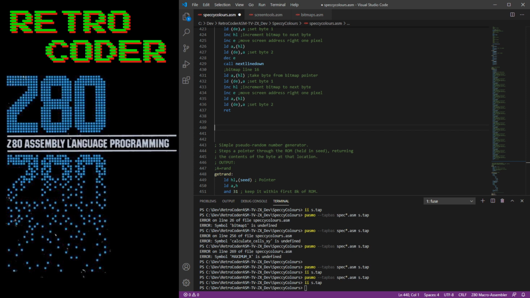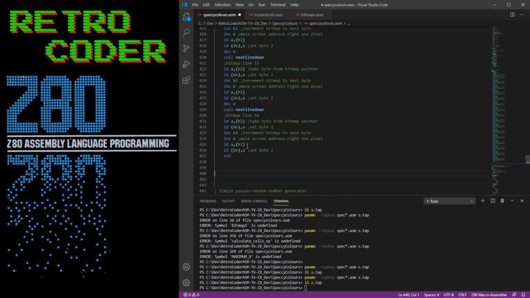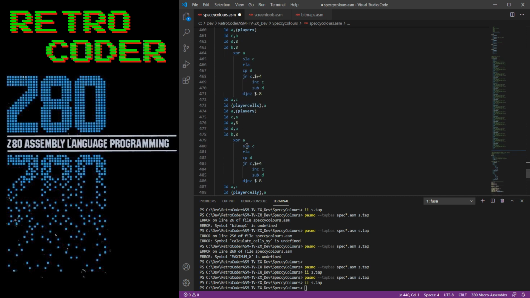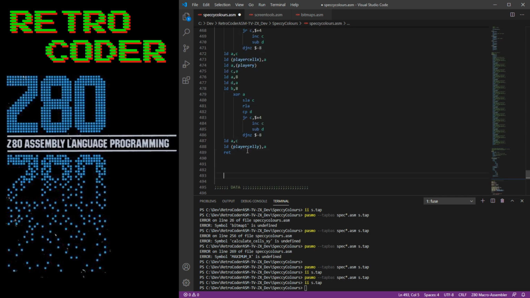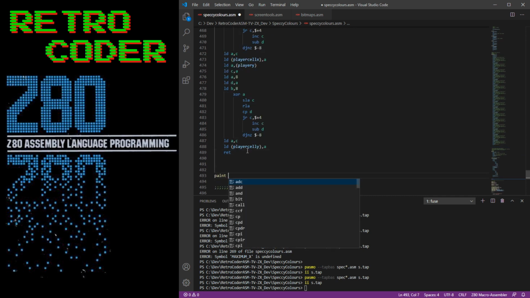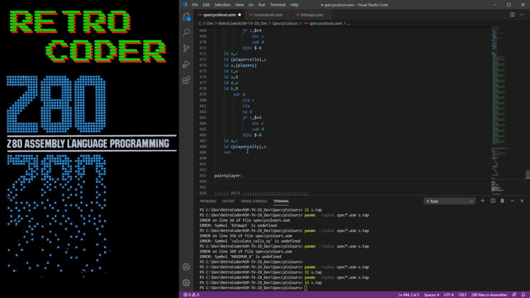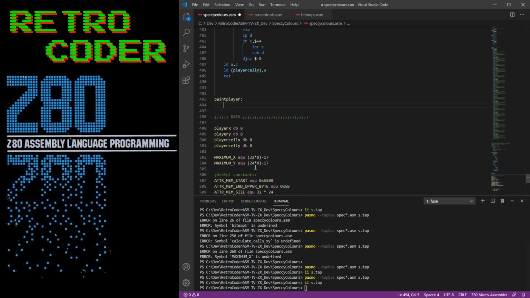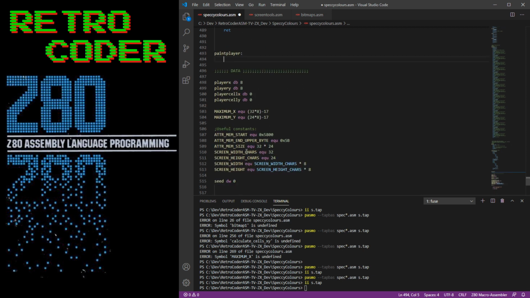The last remaining functional routine left is the paint player routine. It's only about 30 lines, so let's get started on that one. I think I'll put that, why not, right at the bottom? Now this one requires no inputs other than we'll have it stated down here what colour we want for the player.